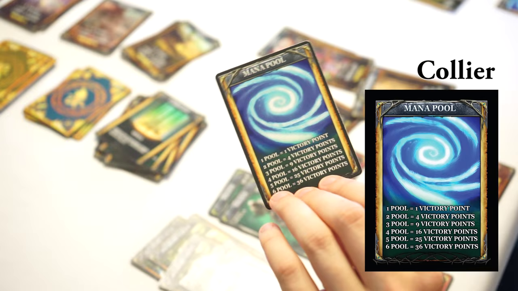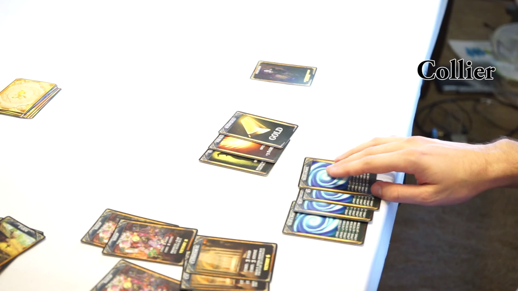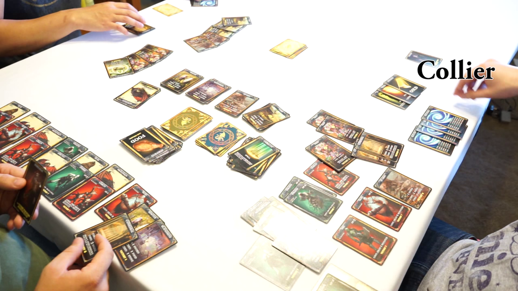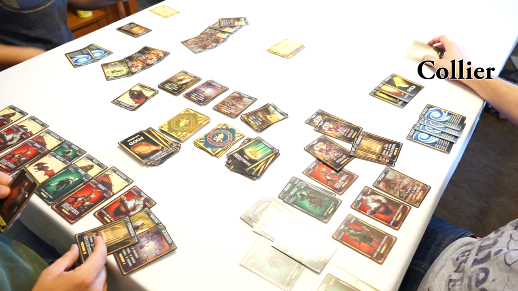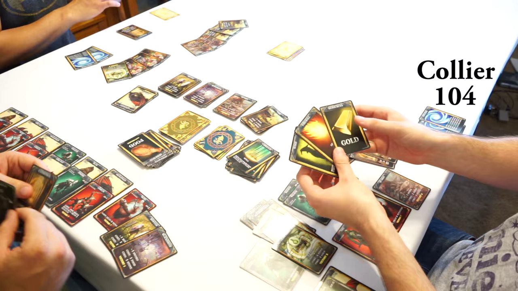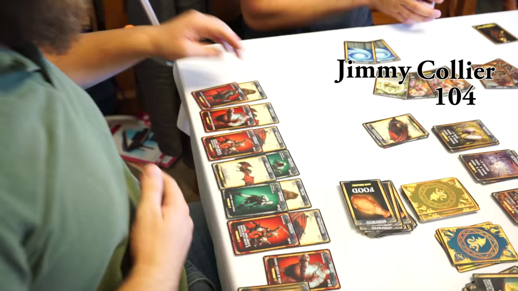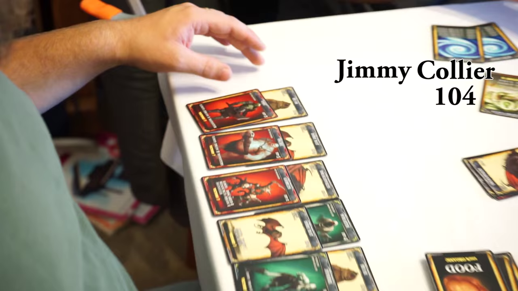So, 4 of them is 16 points, plus another 12. So, 28 plus 76. Jimmy, you're better at it. 28 plus 76. Yeah, 104. 104, and the cards in my hand were worth nothing to me. 124? 104. Wow.